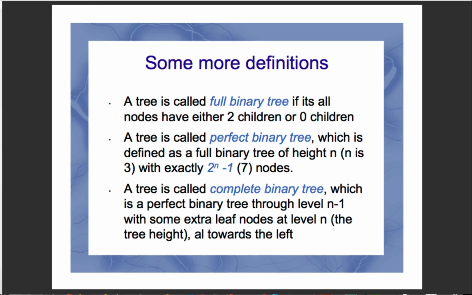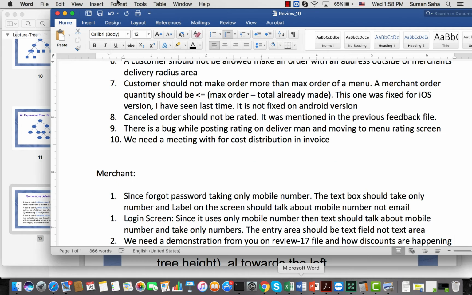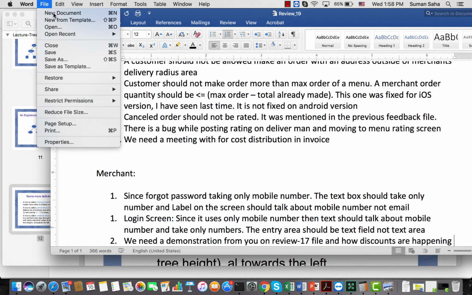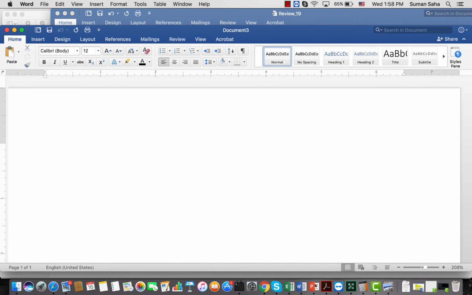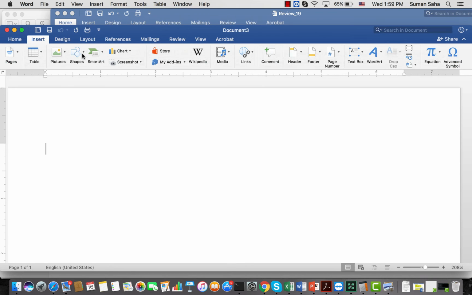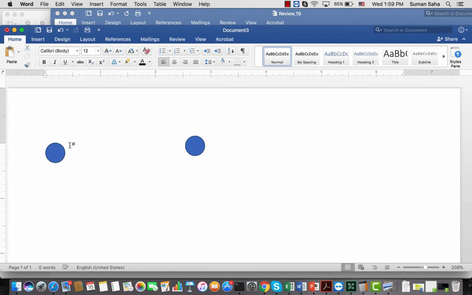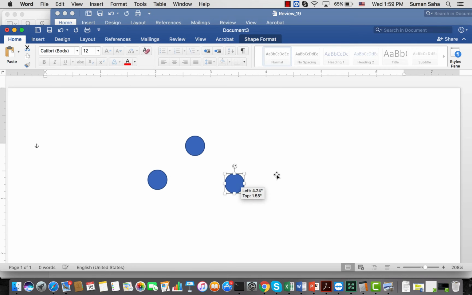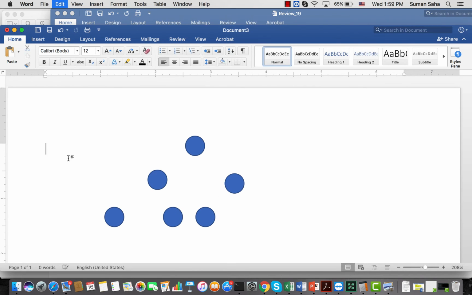Say for example, if you look at some perfect binary tree examples, say you draw something. You have this node, then you have this node, and you have this node, and you have this node, you have another node, and another node, and another node.